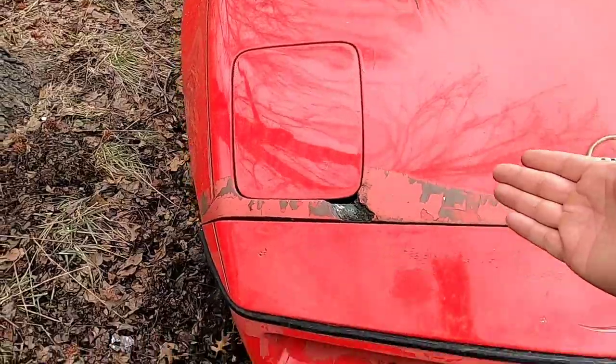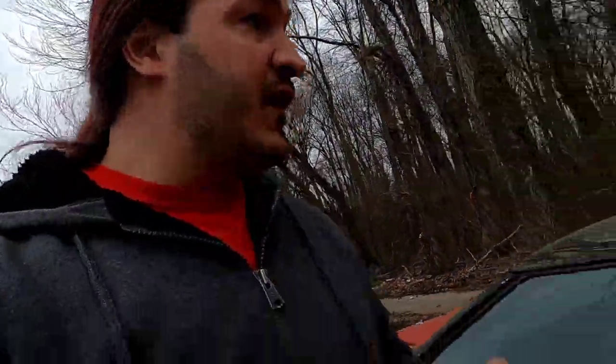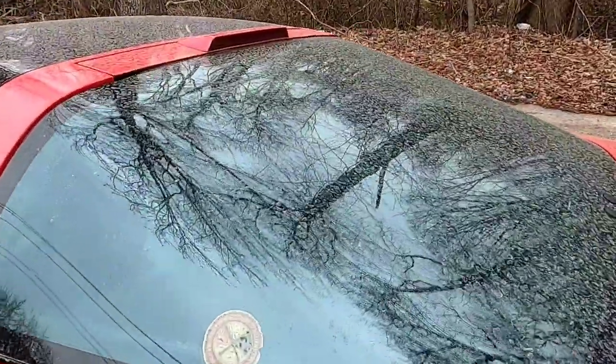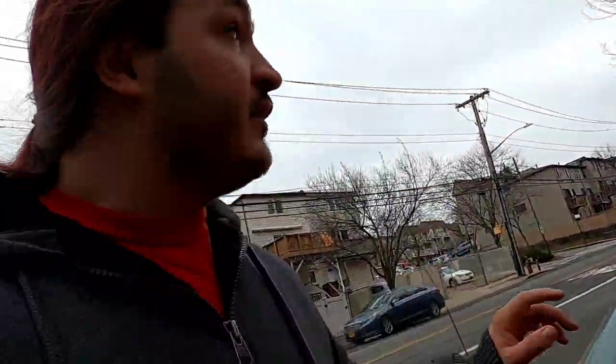I know there's damage, I know she needs a paint job. You might ask why I don't drive her as often as I should, or why she's as filthy as she is. We're definitely gonna have to get her washed — not today because it looks like it's going to rain and it'd be redundant. A lot of you ask why don't we see her on the channel more, and the reason is she's a four-speed — technically four-plus-three — manual transmission.